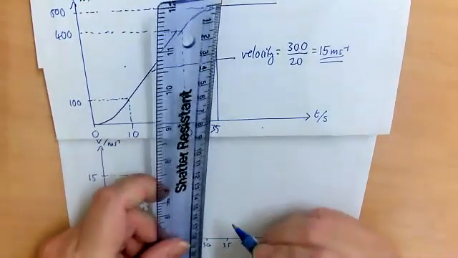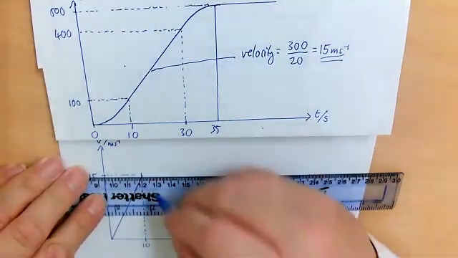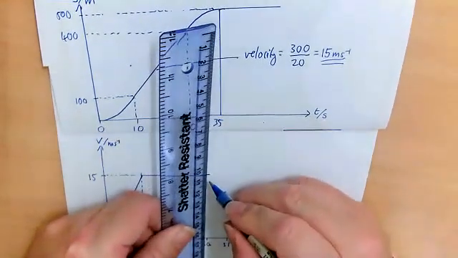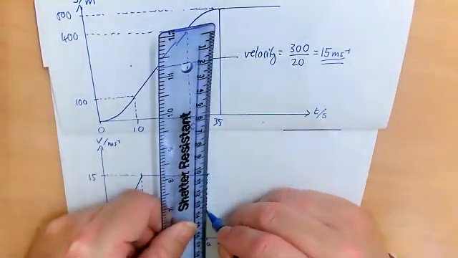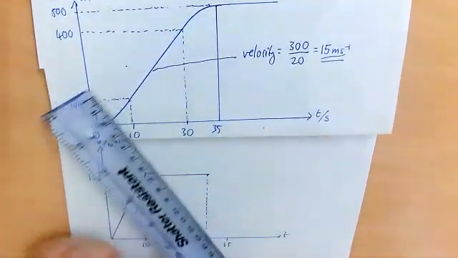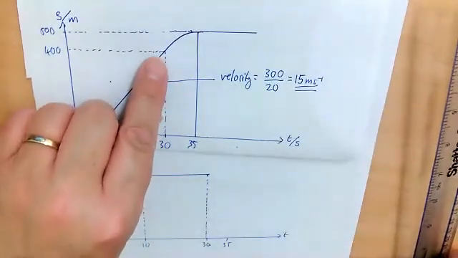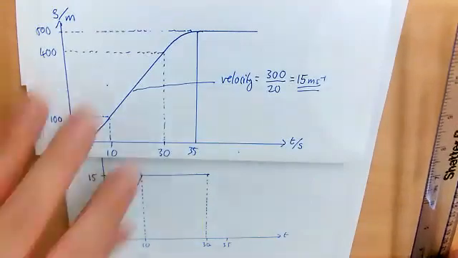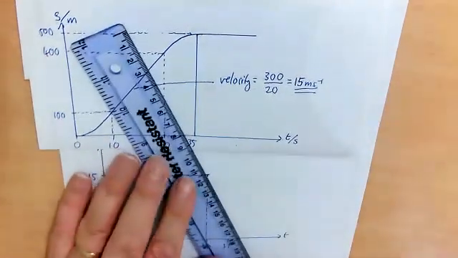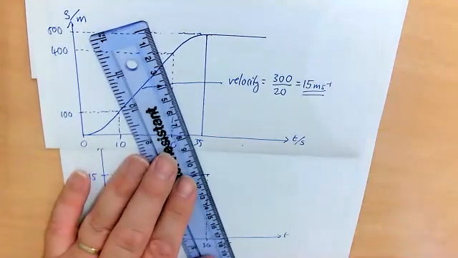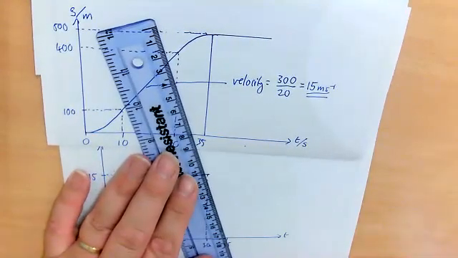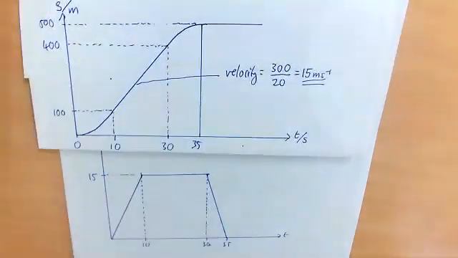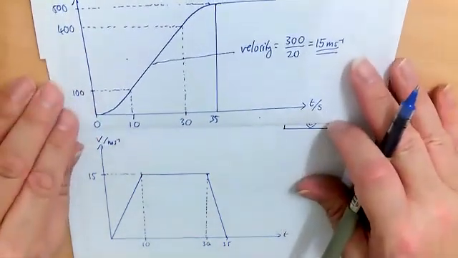So if I draw my line up, say from here to here, and then I decrease my velocity from 15 meters per second here to 0 over here. Again, I'm going to assume it's a uniform rate. In foundation level exams, nearly always the acceleration is uniform. There we are. So that's your base. Those are the basics of graph drawing.